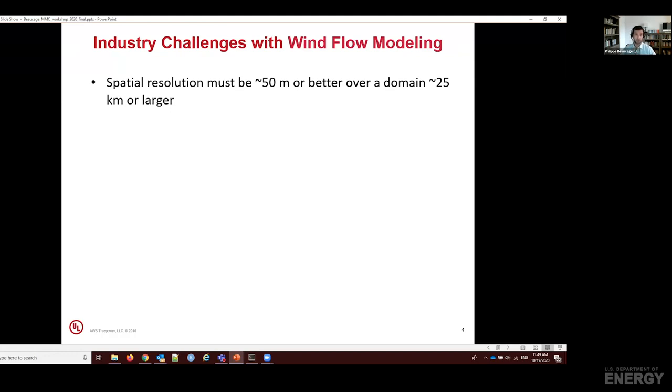And we need to account, even onshore for smaller projects, for neighboring wind farms, which can have impact with their downstream wakes on the plant that we are studying. So that's why we need a sufficiently large domain. And in Europe, for instance, in France, they see much smaller wind farms, typically just a few turbines. So in those instances, a smaller domain of 5-10 kilometers might do the work, and the wind flow modeling has less of an impact on the overall uncertainty, given that there's not a lot of spatial extrapolation that must be done.